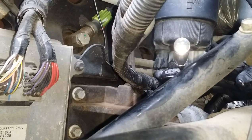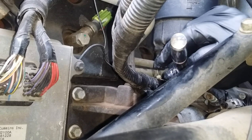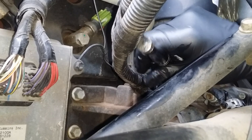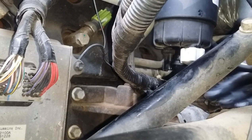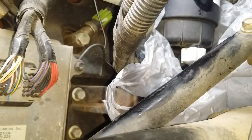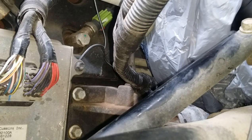Underneath the filter housing, the way you unscrew this off is use a half-inch drive and it goes just under the bottom — just like if you were changing your oil. There's no room under here whatsoever to hardly work with this, so just turn very little, a little bit at a time, until you get it loose enough. I'm going to have to pull the ratchet out and come in from this side. Actually, I think I can unscrew it by hand the rest of the way. Make sure you have a pan underneath to catch the diesel fuel because it never all drains out — I'm also going to use a bag for extra security.